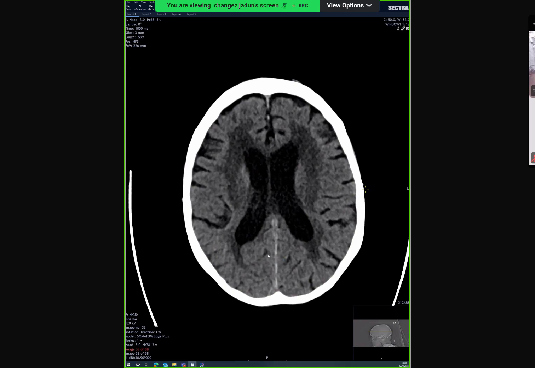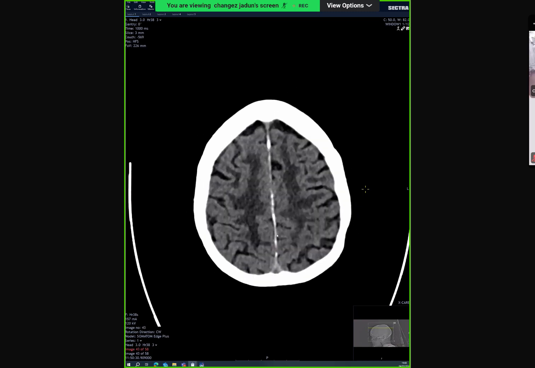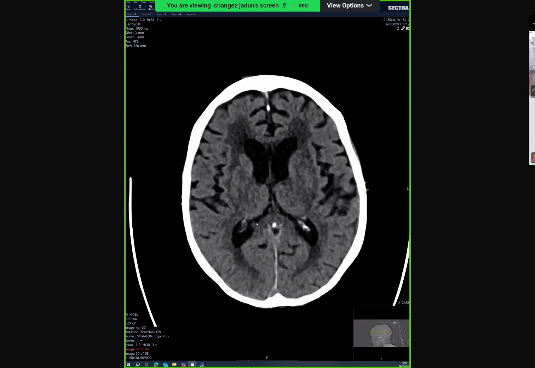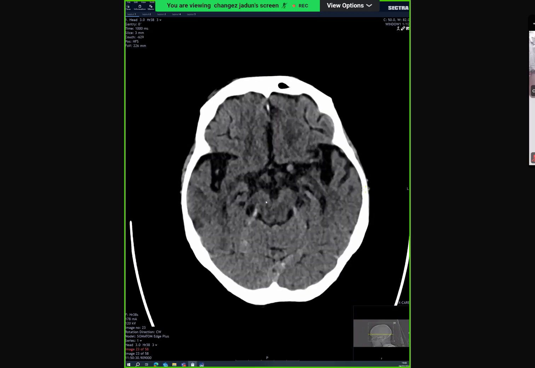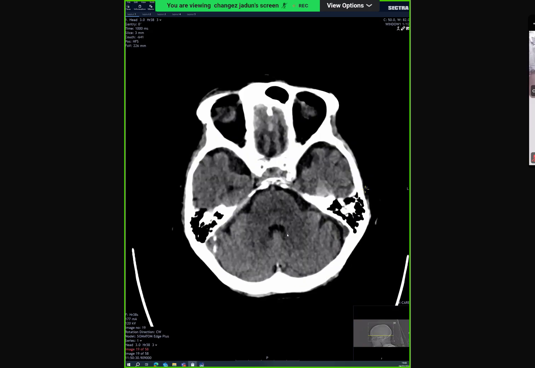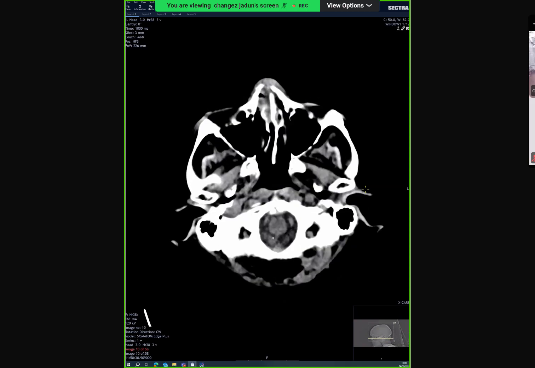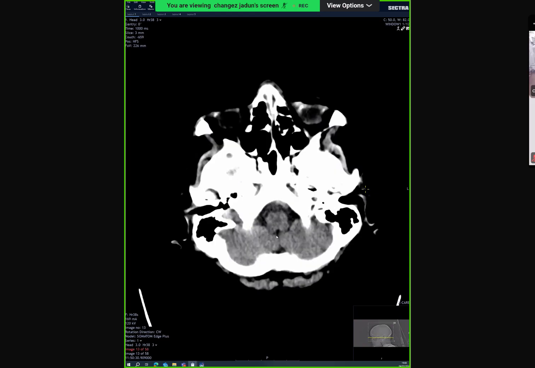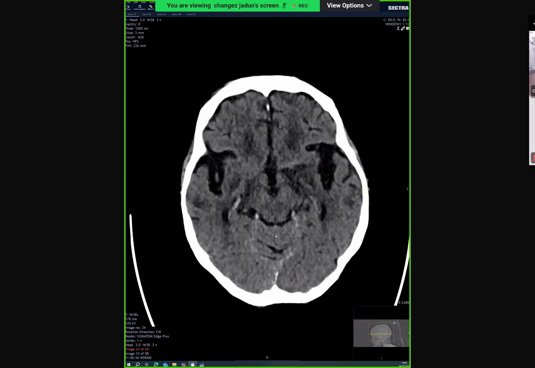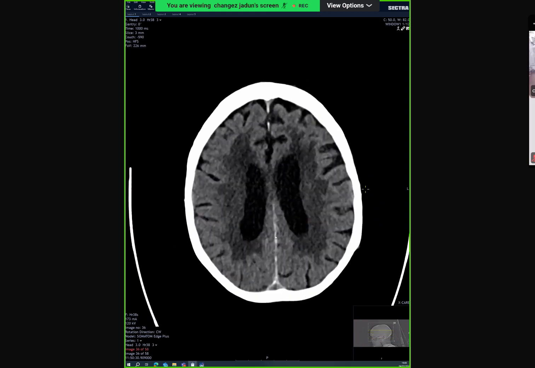Very, very important in this case, what the examiner wants to hear is: are there any brain contusions? That's number one. Is there any intraventricular hemorrhage? Is there interpeduncular cistern hemorrhage? Is there any hemorrhage layering along the foramen magnum? So these are the things the examiner wants to hear. And is there any traumatic subarachnoid hemorrhage or subtle subdural or extradural hemorrhages? Those are the things that the examiner wants to hear, which were important.